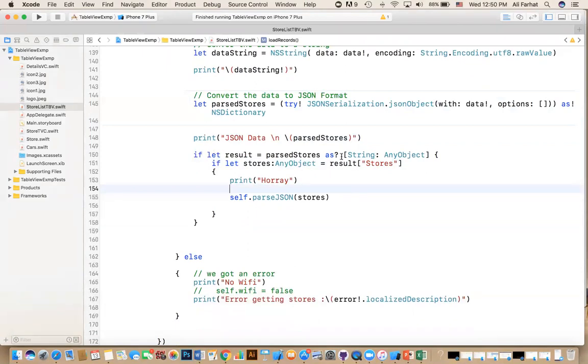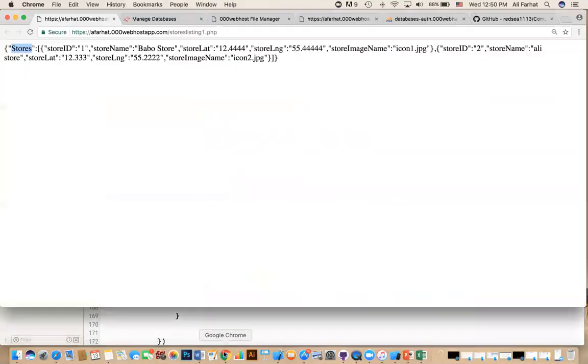How do I do it? First, I convert this dictionary to a string, so I can actually search by a string. Okay, so I make it a string object. Now I say, find me the record with that. Give me the value for that attribute called stores. So what do you get from here? This is the attribute, and you get the entire array of all the objects.